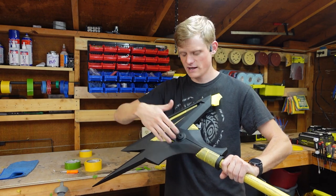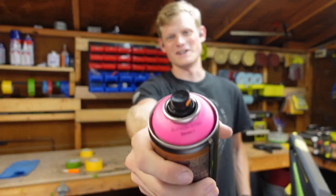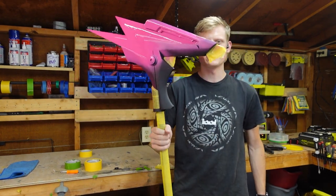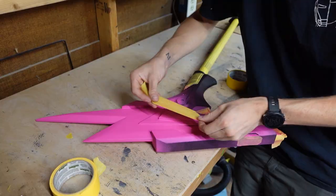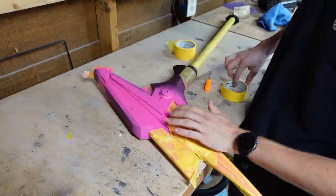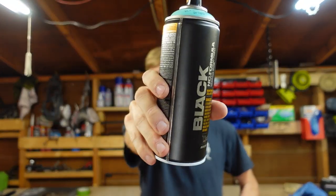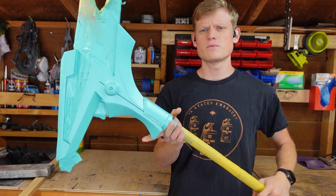Everything that's taped will stay black. When we put the pink on here, we'll tape the pink off, then we'll do the blue on top. Funny enough, it's called Beast. And there we go — that is the first coat of pink. I'll probably do another but I'm gonna let this dry. I'm gonna tape off the pink now. I finished the taping of the lightning bolt. The blue that I'm using is Montana black, and I did two coats of blue on here.